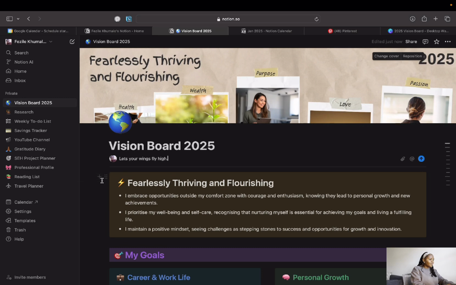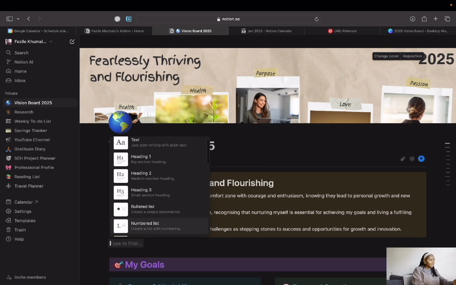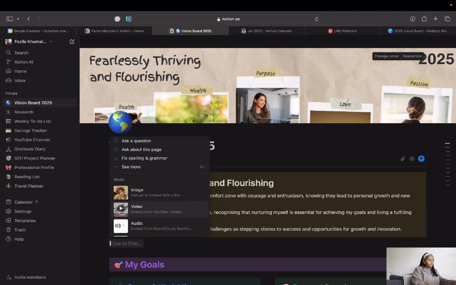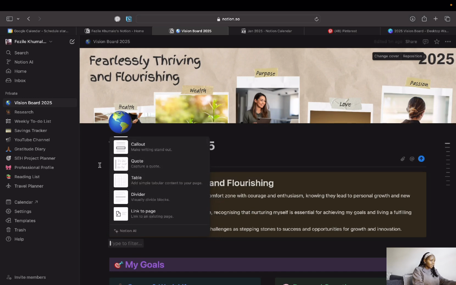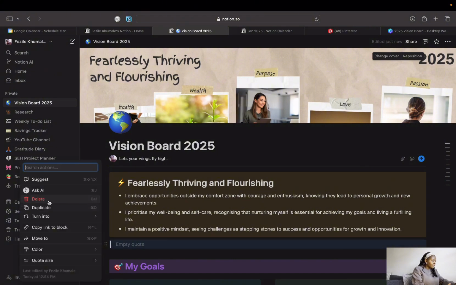When you come to the left hand side of the gallery or the workspaces, there will be this plus sign. What this does is create a working space for you. You can decide whether you want to put a text, a heading, a bullet list, a quote, a gallery, or a video, or an image. There's so much you can do here. Let me just say I want to put a quote. I'm just going to click on quote, and I can edit my quote there. But I don't want to do that for now. I'm just going to delete it.